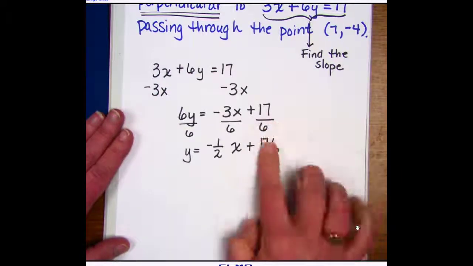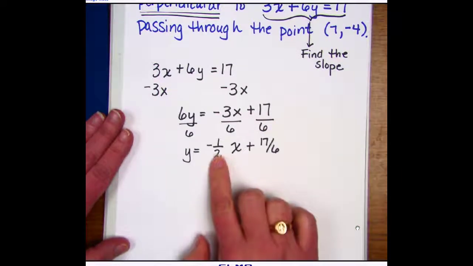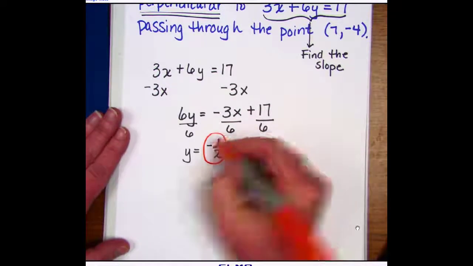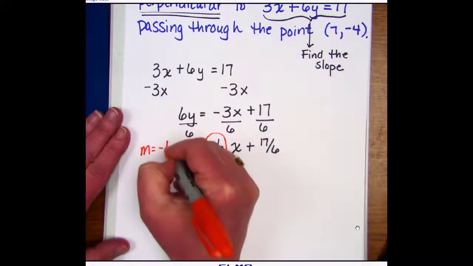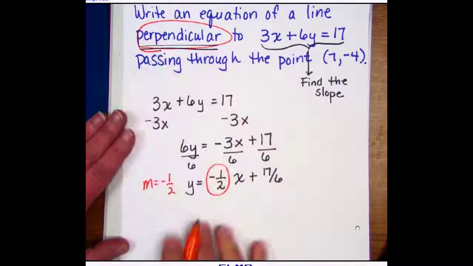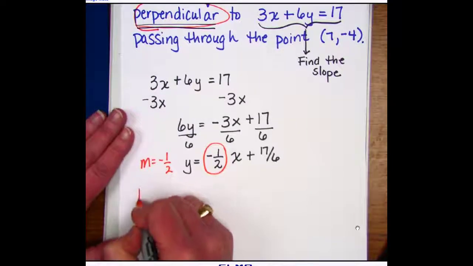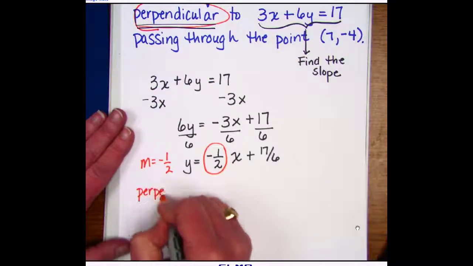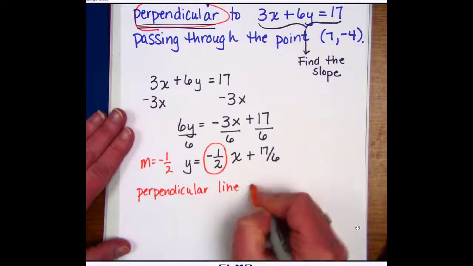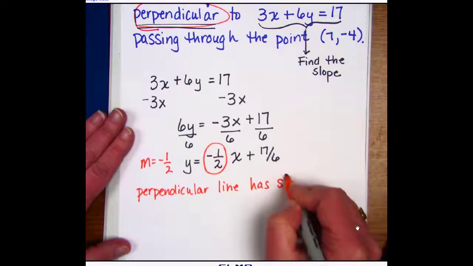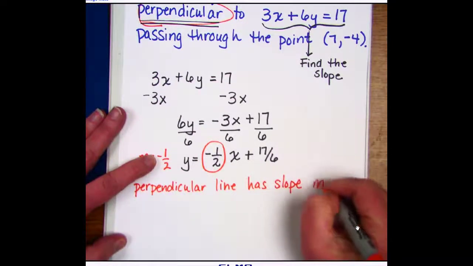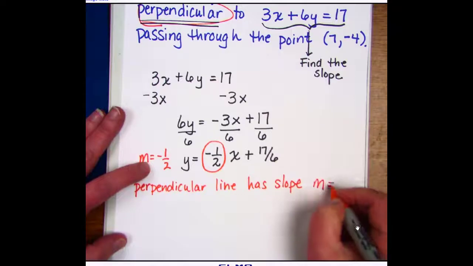Again, it's perfectly okay to get this wrong. We're not going to use it. All we're doing is the slope. So here is my slope, but this says that they are perpendicular. So the slope of my new line, or the perpendicular line, will have slope opposite, so this is negative, so I'm going to make my new one positive, and reciprocal.